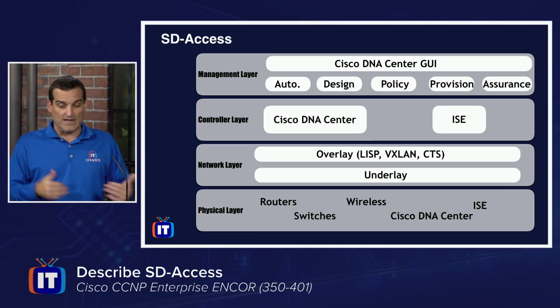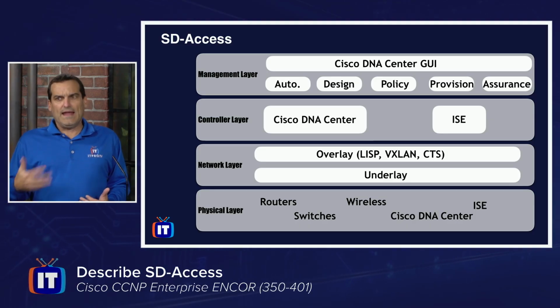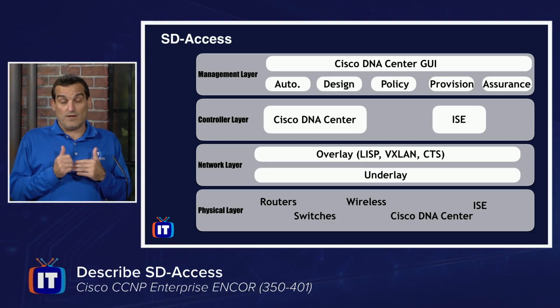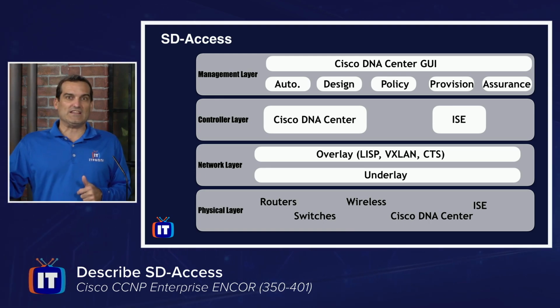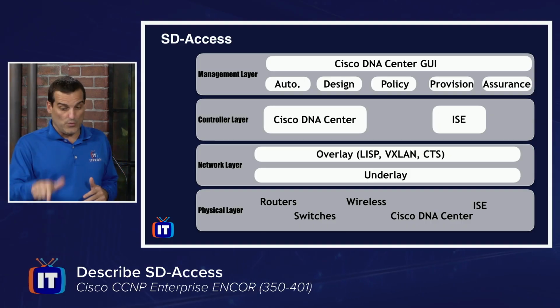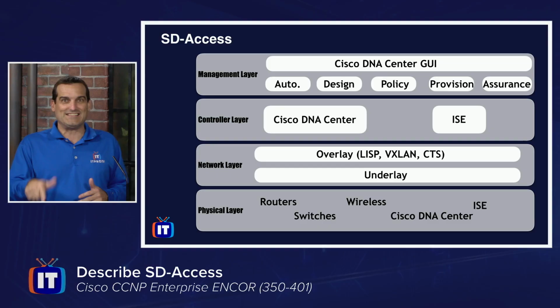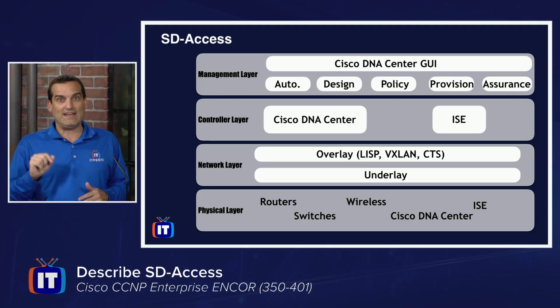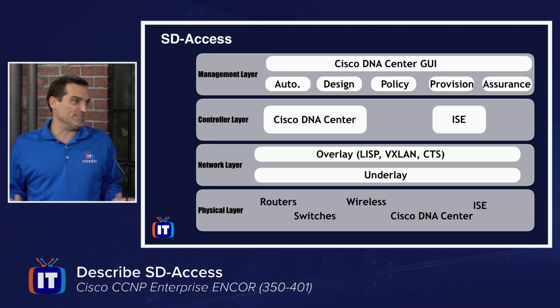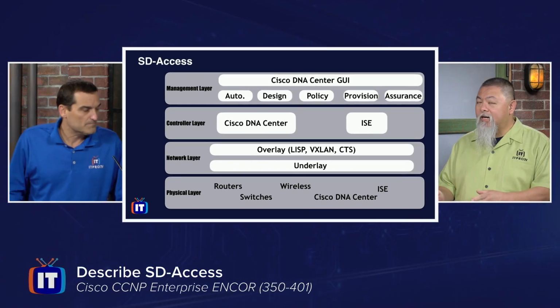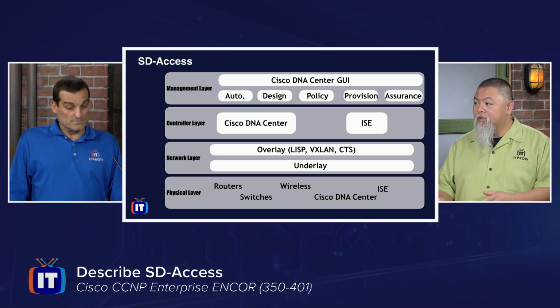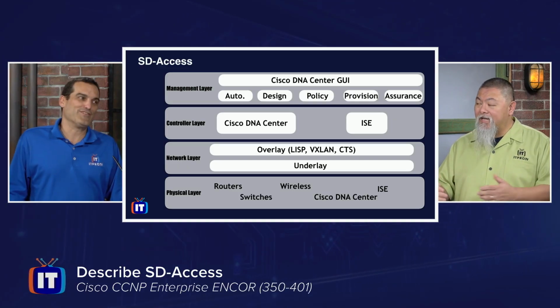So for example, Ronnie, if you said to me, Anthony, we've got 3 new Cat switches that we want provisioned inside our access layer. I went ahead and racked and stacked them, and they're ready to go. Now I would go into the provision area inside DNA Center. I would see those devices and I would go ahead and give them the policy that provisions them on the network. Right, so we just drill into the different areas as needed. So as I'm looking at this diagram, in the controller layer there, you have both Cisco DNA Center and ISE.